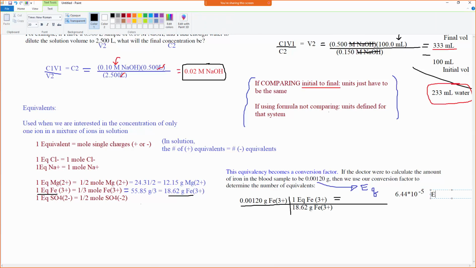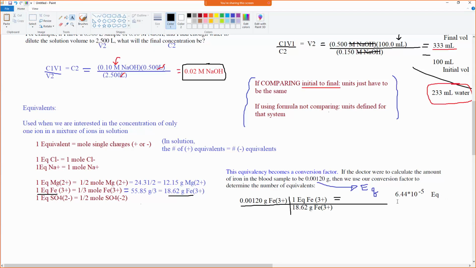Now, one thing that you see is that sometimes these solution concentration units can be kind of small. And so more often they don't actually report your answers in equivalents. They're going to report your answer in milli-equivalents. All right, so let's say I wanted to take it further and convert that to milli-equivalents. How do I do that?